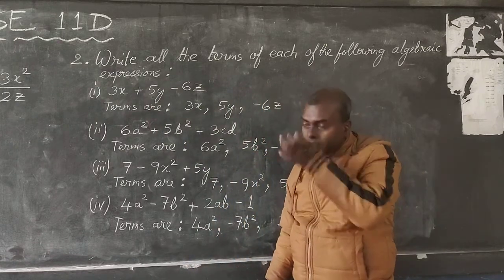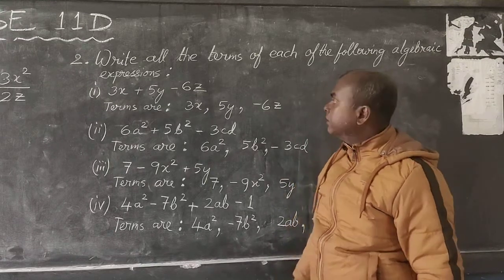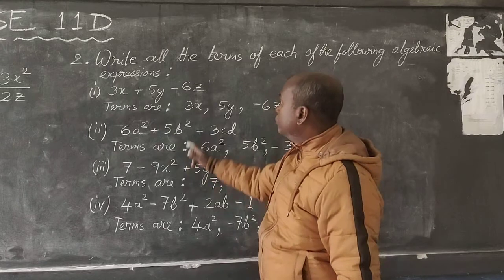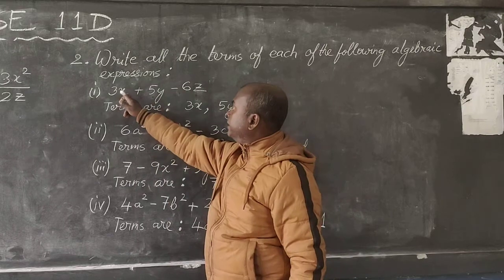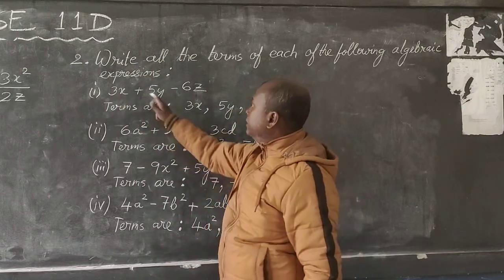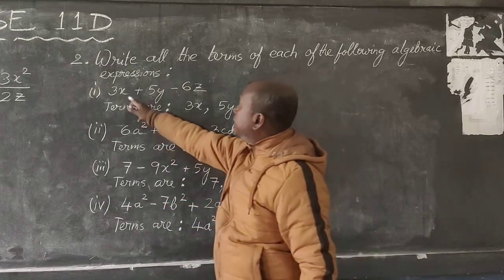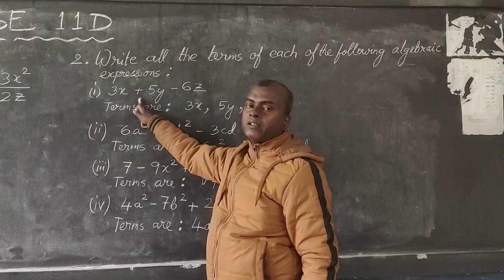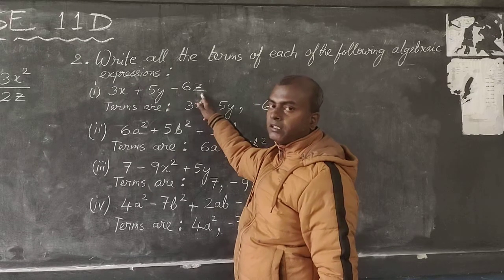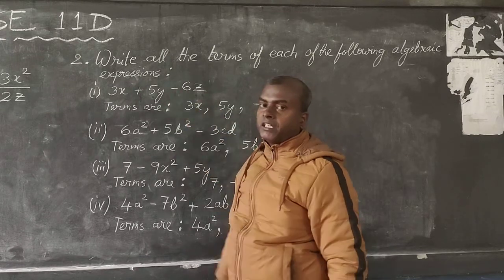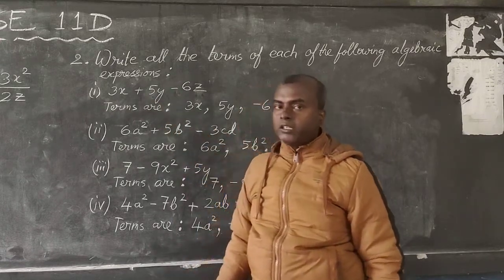Now some of you might be confused as to how to know how many terms an algebraic expression has. For that, I would suggest you to see the plus sign and minus sign. Okay, the terms, like here we have 3 terms, and these plus and minus signs, they separate the terms. Like 3x and 5y are separated by this plus sign from each other. Similarly, 5y and this 6z, they are separated from each other by this minus sign. So you will have to observe these plus and minus signs, not the division and multiplication signs.